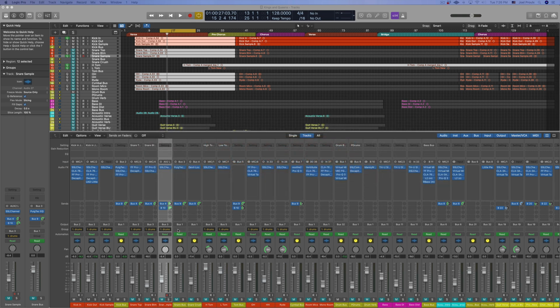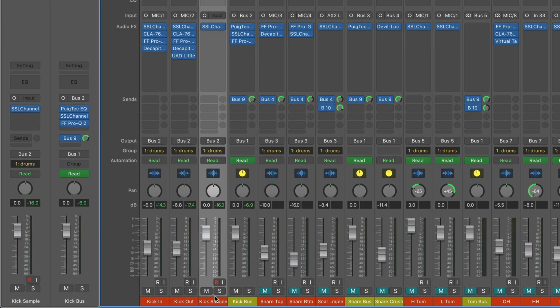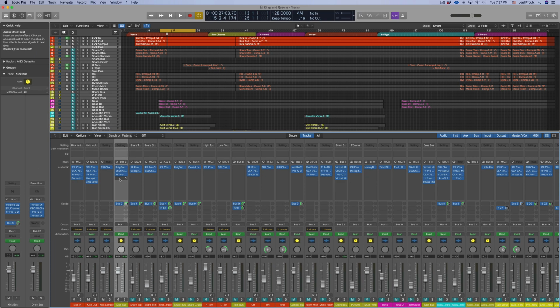Like I showed you in the last video, we have a kick in mic, a kick out, and a kick sample. And these all end up at the kick bus. So all 3 of our kicks end up here, where we have one fader to control the volume, and also a channel strip to affect all 3 of these kick drums at the same time.